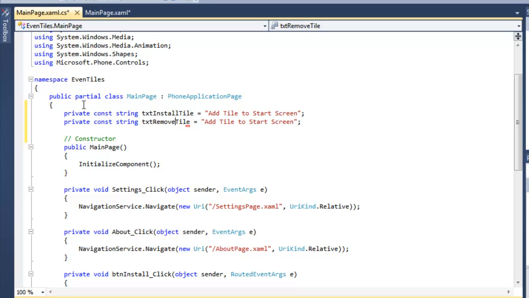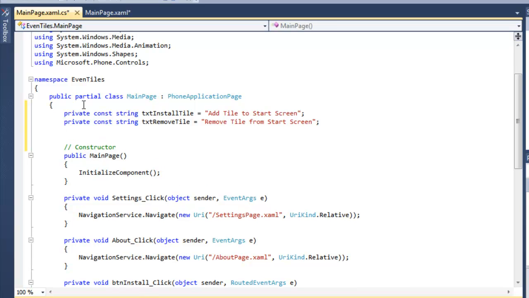So I'm gonna change the name of it. I'm also gonna change the actual string contents here, and we're gonna set remove tile from start screen, and then I'm also gonna create a boolean variable, and that boolean variable will indicate whether or not we currently have a secondary tile available for our application on the start screen.